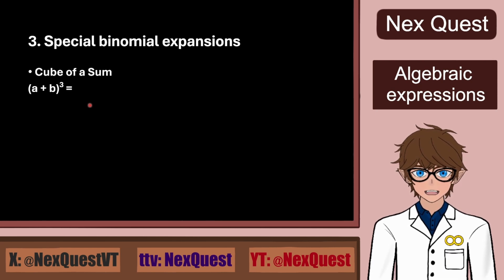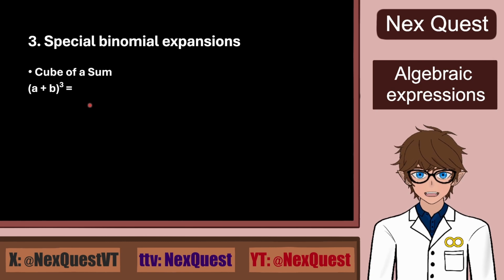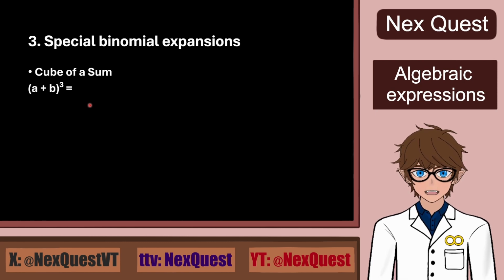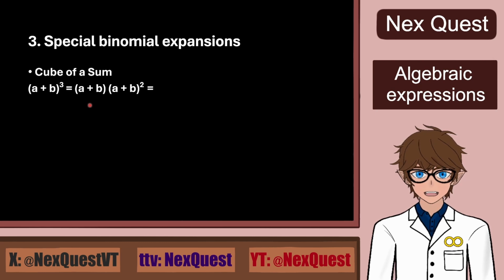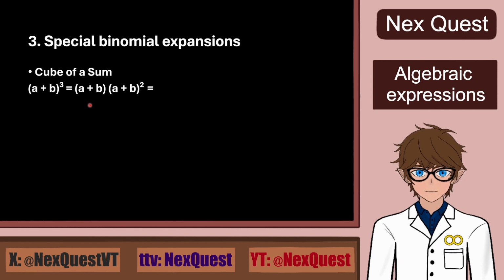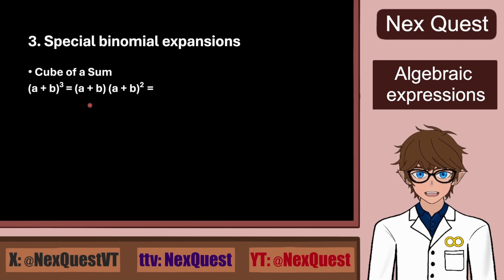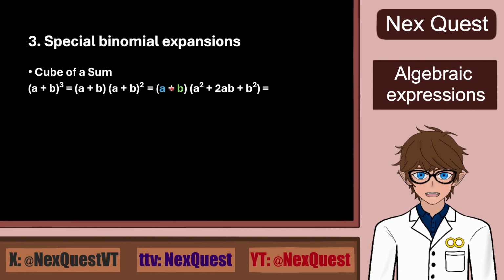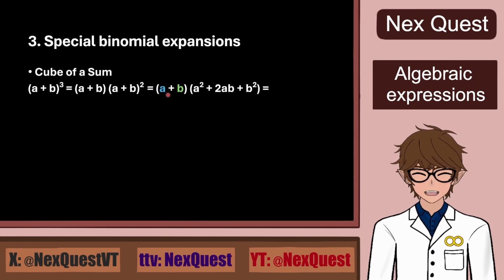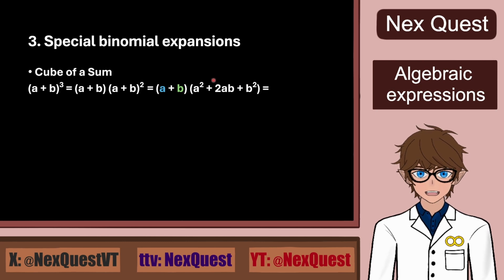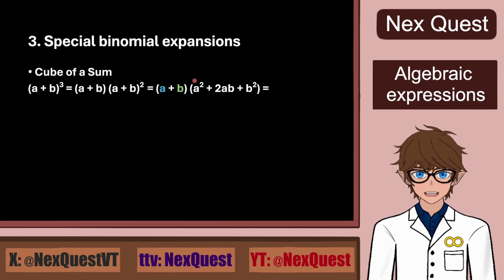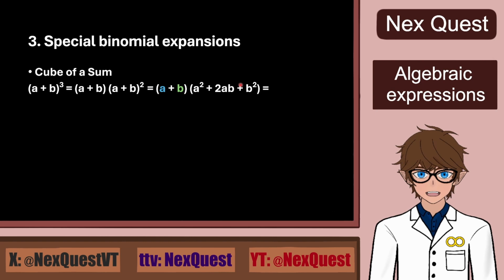However, we already know what a bracket of such form gives us when squared. So let's write it down as a plus b times a plus b squared. Let's break apart the a plus b squared by the formula we just got from the visual and mathematical proof. And let's color a and b with separate colors, so we will keep track of what we have already multiplied and what we didn't. We will multiply a with each of the terms in the second bracket, and then we will add on b multiplied by each of the terms in the second bracket.